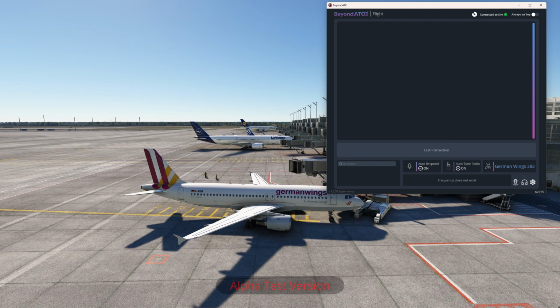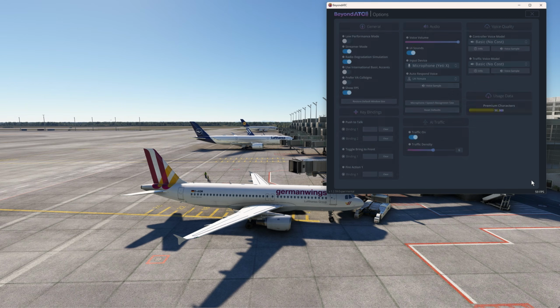Traffic injection is currently in alpha, so it's still very early days of development, but will be released as part of the basic core package once the developers are happy that it's ready to go, at no further cost to users. If you're impatient, however, and you want early access to it, you can do so by purchasing the Supporters Pack. Details on that and basic setup parameters at the end of the video.